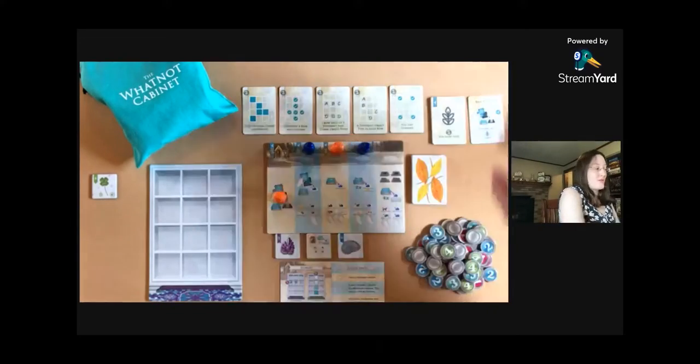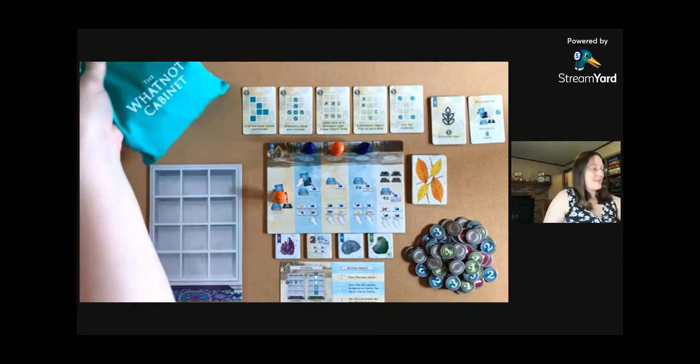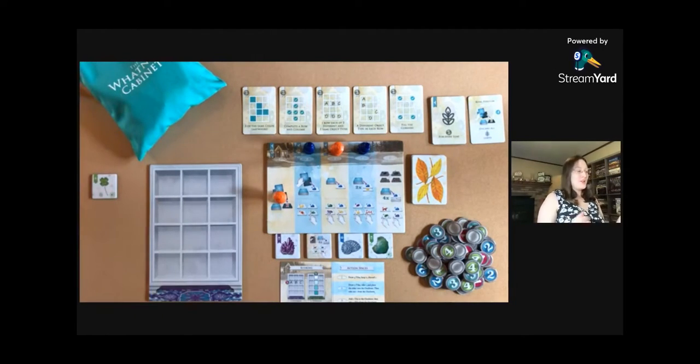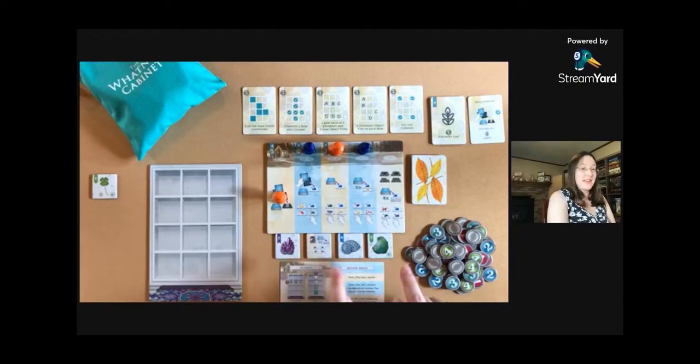And then at the end of the rival's turn, we are going to put out a new tile. Could it be a leaf that I need? That would be ideal. It's not. But we can do something with this. Alrighty. So now I'm next. I get to choose from any of the actions where there's not a pawn already. So that gives me four different options.